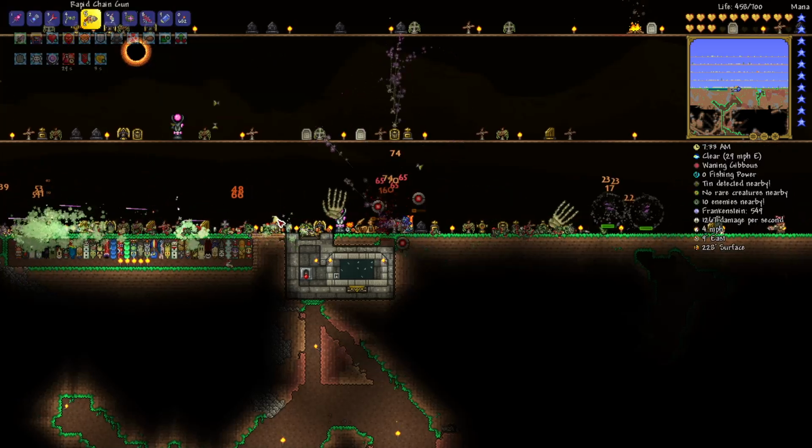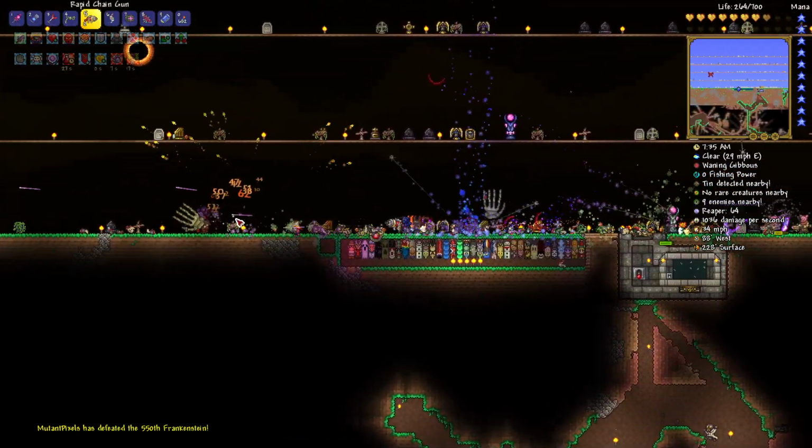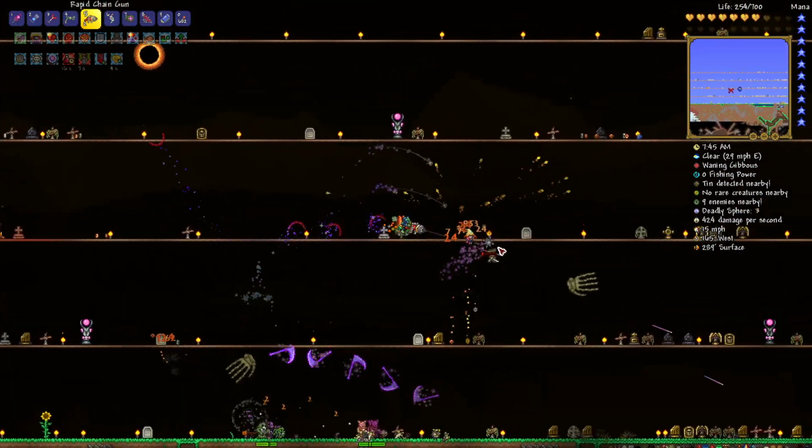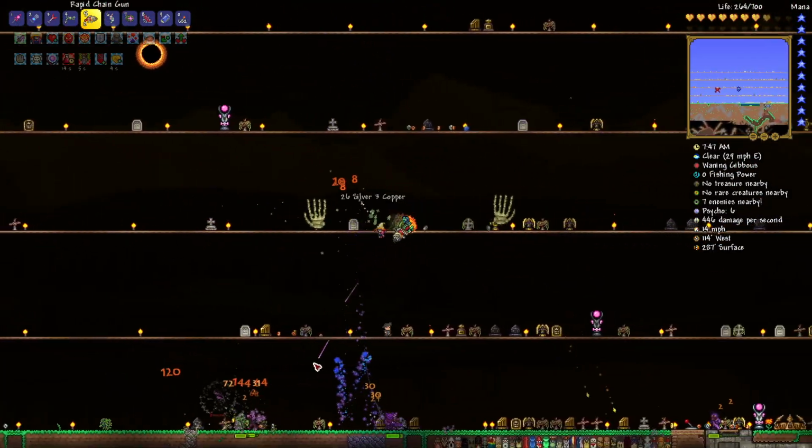Dr. Manfly, I need your flask. Would you mind parting with just one? What about you, Deadly Sphere? You gonna give me your staff? Just give me it. Just drop it. It's that easy. No? Alright, fine.